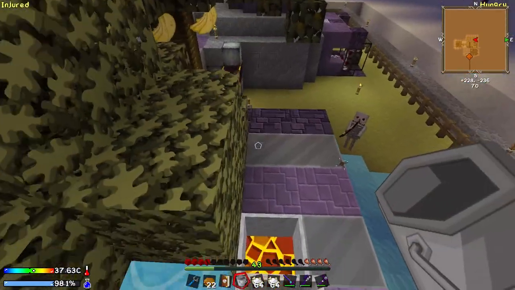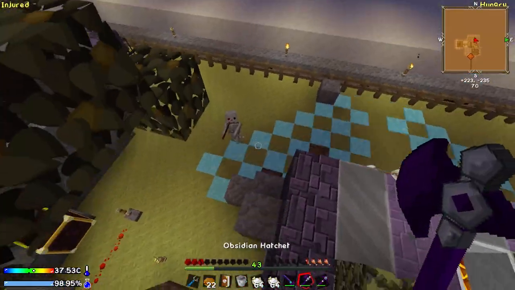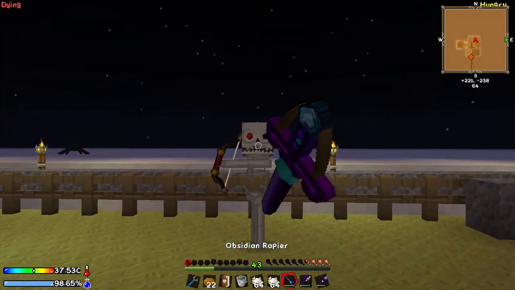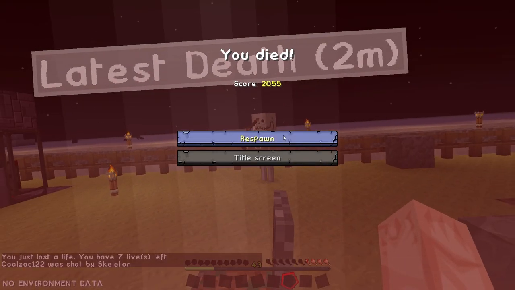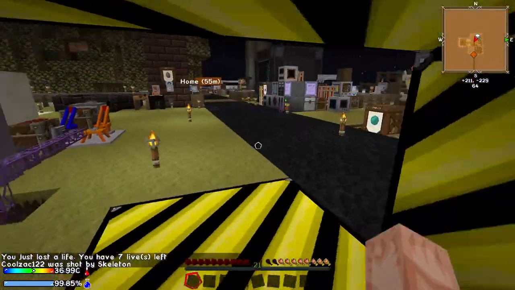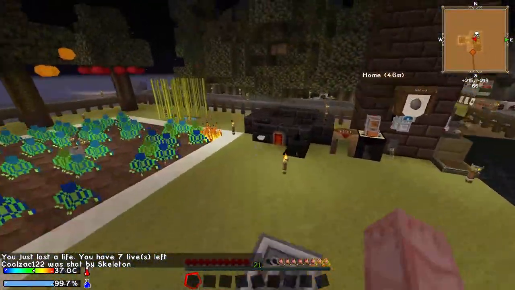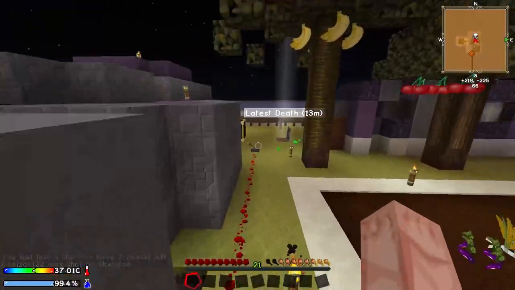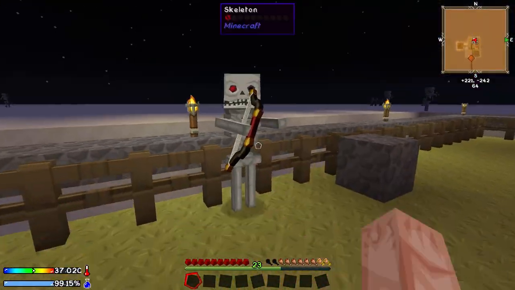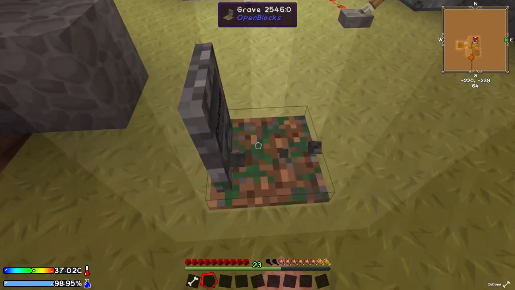Oh, we don't have enough lava. Oh, okay. Okay, come on. You're not getting me. We made it so long. We went so long on 8 lives. We had 8 lives left for such a long time. And this mother trucker just had to go and ruin things, didn't he? He just had to go and ruin things.